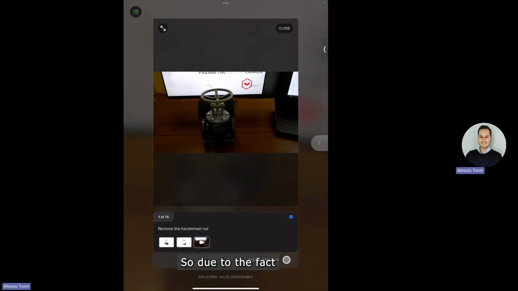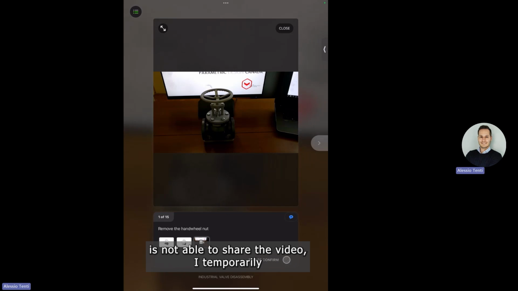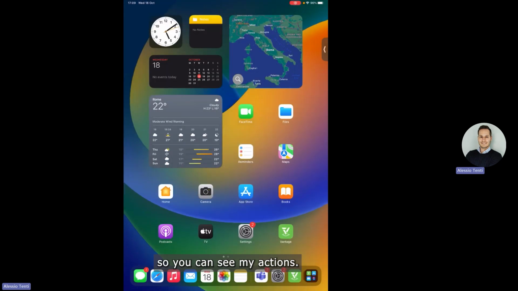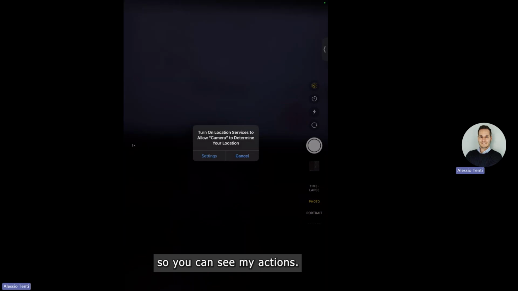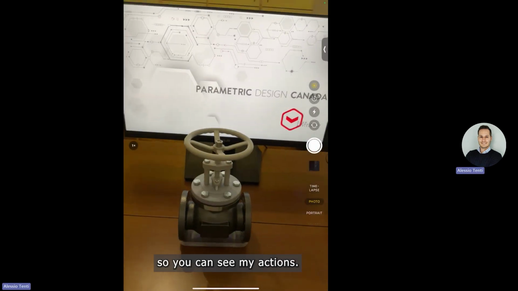Because the application in this kind of step is not able to share the video, I temporarily change the application and go to the camera so you can see my action.